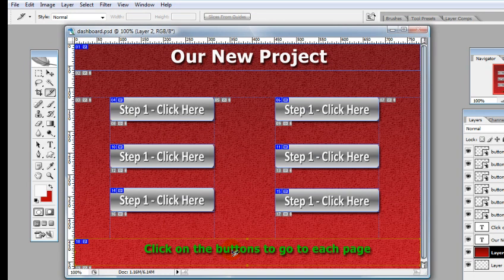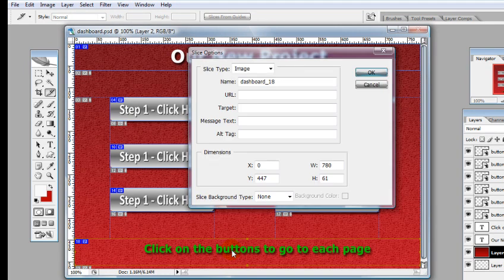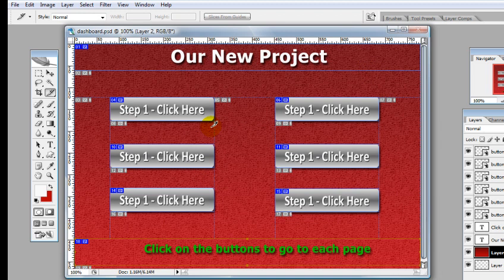Now if you double click on that, it will bring up some important information. You can have image or a table. Okay, we're going to keep it as an image in this, but a table will mean that you can alter the text and stuff in your editor. You won't need to do that in this case, so we're not going to bother.